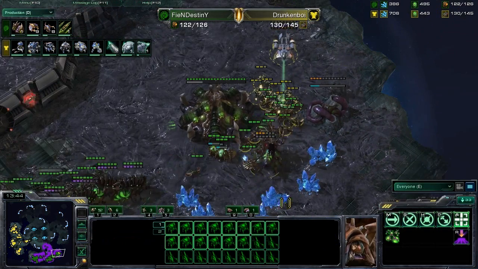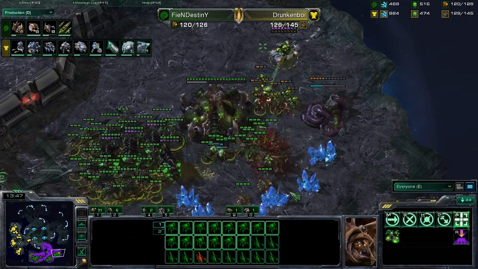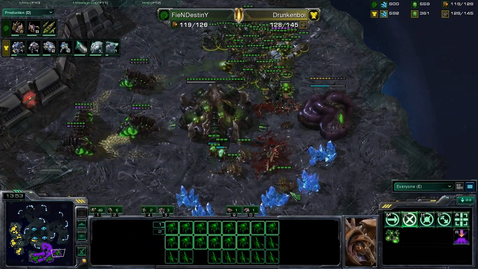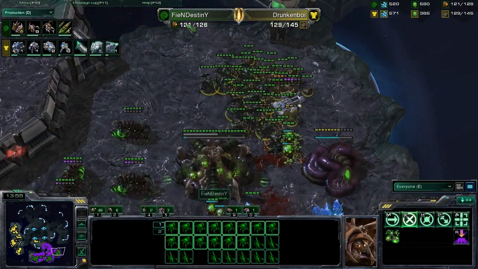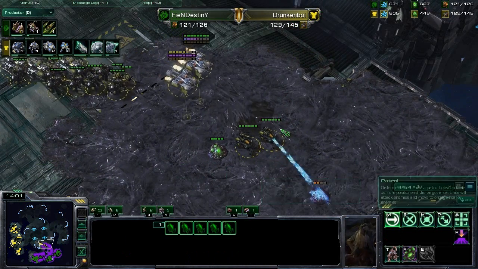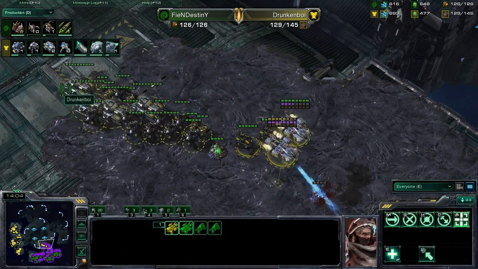Does see these guys entering his creep. And there they go. Fungal's going down. Now Drunkenboi is going to have to decide how he's going to deal with all of these infestors. This infestor play can be so brutal.